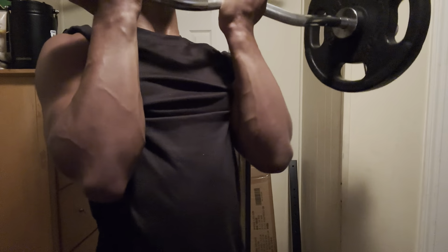I usually like to start off heavy, then end off heavy. Now I've changed my training style a little bit, because back then, a year or two ago, I used to always do lightweight. I would try to use a weight that was really light and do a whole bunch of reps, like 20 plus reps on each exercise, high volume, mild intensity workouts. Well, actually, I wouldn't call it mild intensity, because I was still going beyond failure.